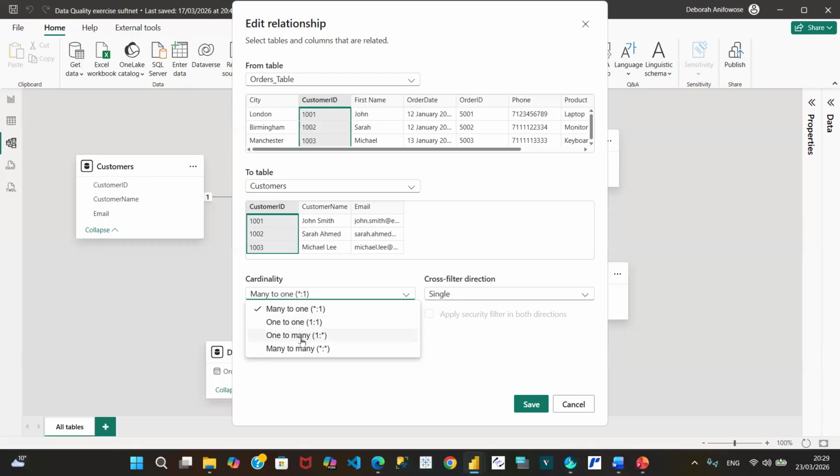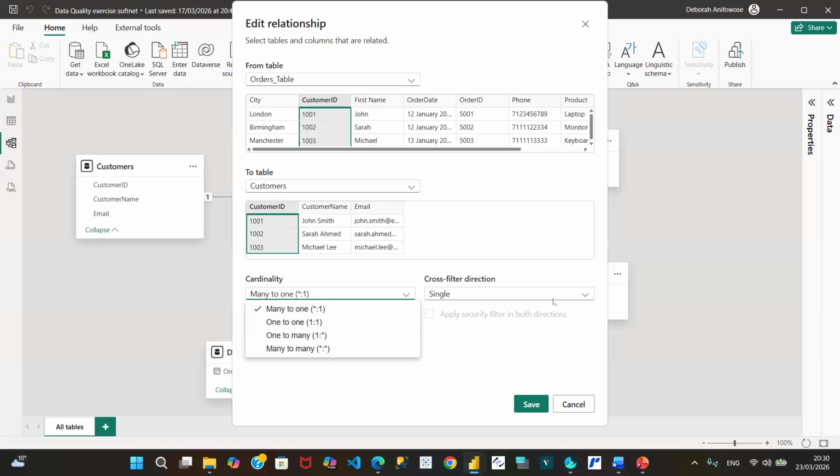That's normally the type of relationship that we aim to form, ideally. Sometimes a lot of data issues may not let that happen, but it is the ideal kind of relationship that you want to aim for. And then we have many to many, which we don't normally aim for, all things being equal. But with data, a lot happens and that can happen. But what you should aspire for is many to one or one to many. That is, I'm joining a fact table to a dimension table, basically.